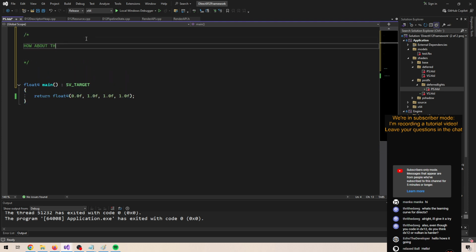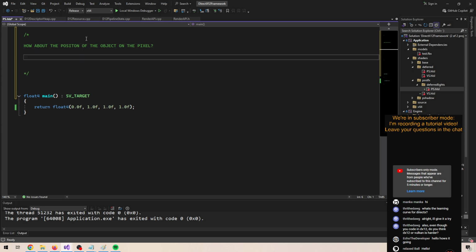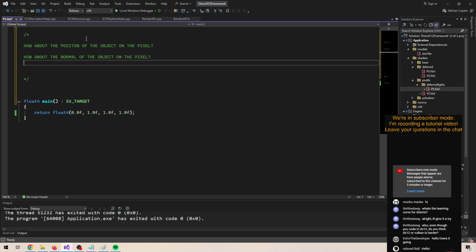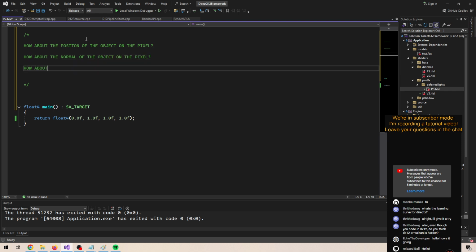How about the position of the object on the pixel? I need that. How about the normal of the object on the pixel? I need that. How about the diffuse color?